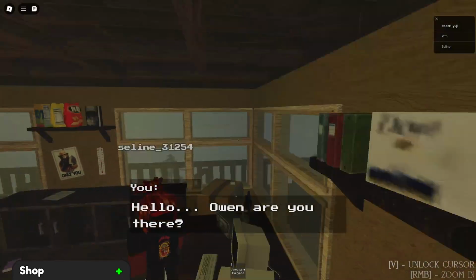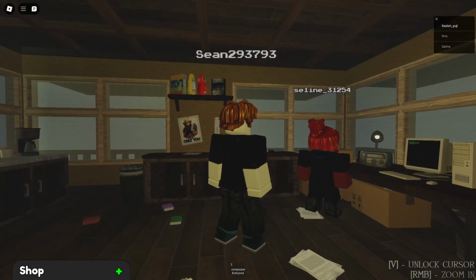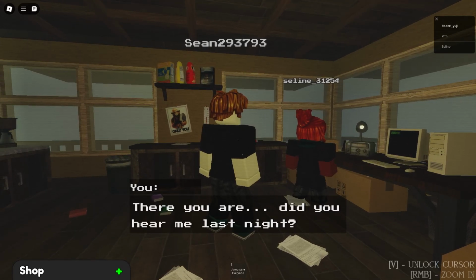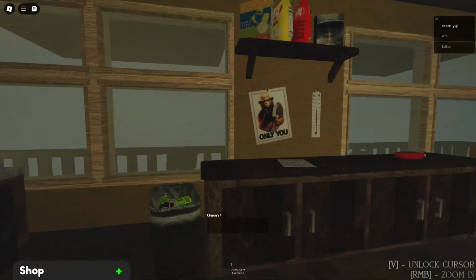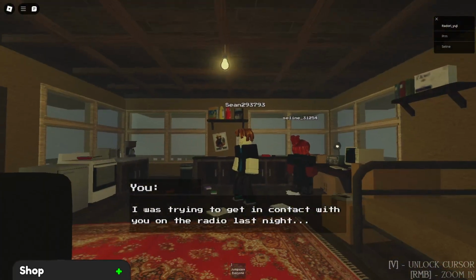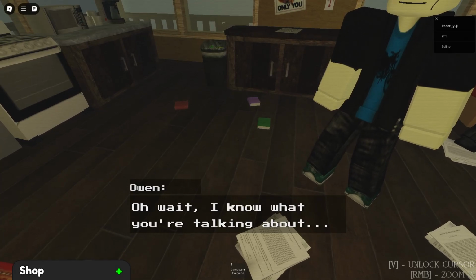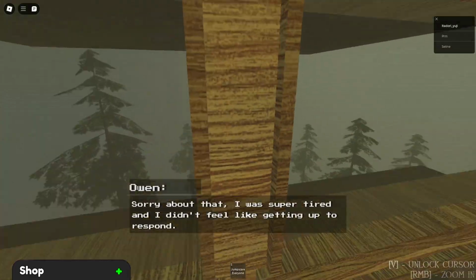Owen, are you there? Hey, what's up, Ethan? There you are. Did you hear me last night? I'm not sure what you're talking about. I was trying to get in contact with you on the radio last night. Maybe it was just a bad dream, though. I hope it was. Oh wait, I know what you're talking about. Sorry about that. I was super tired and I didn't feel like getting up to respond.